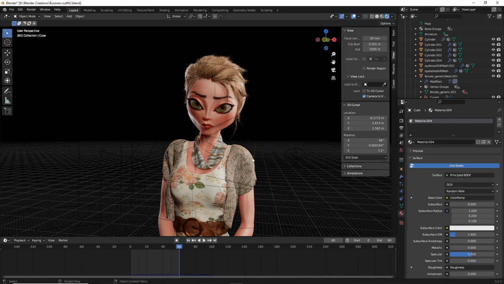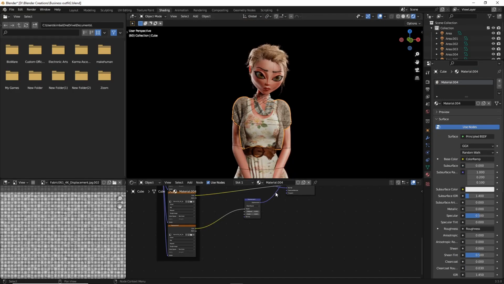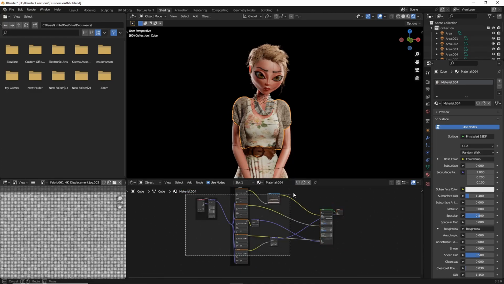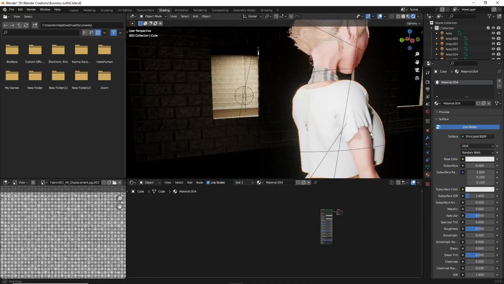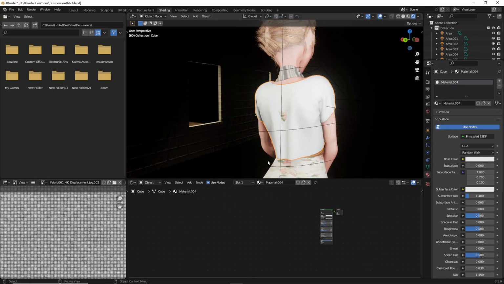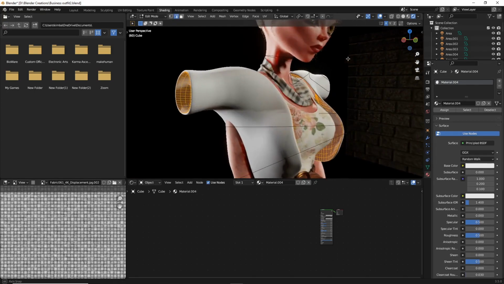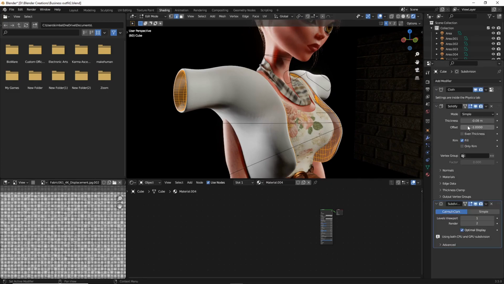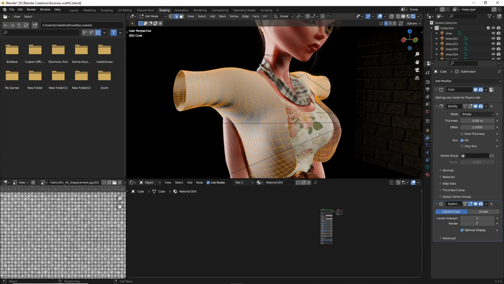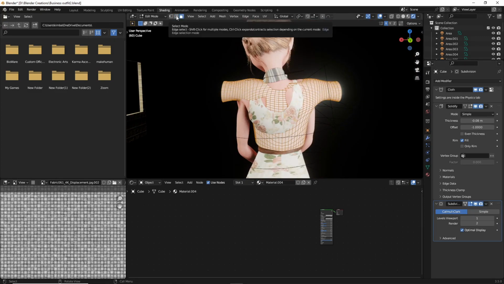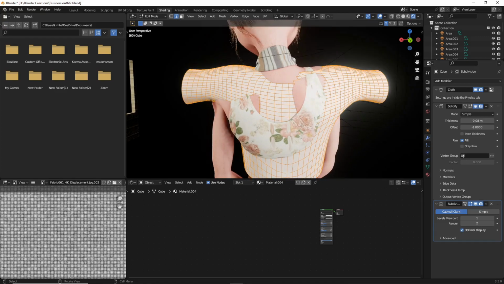So now that we're in Blender, select the object you're working with, and I'm going to go to shading. As you can see, I've already done a lot of stuff with this object. However, I'm going to undo all this just so I can show you guys. One of the first things we're going to want to do with this jacket is, I usually hit tab on the article of clothing I'm working with, and just so we can see everything a little bit better, I'm going to toggle it so we don't see the solidify modifier working right now. So what we need to do is head over here to edge select mode.